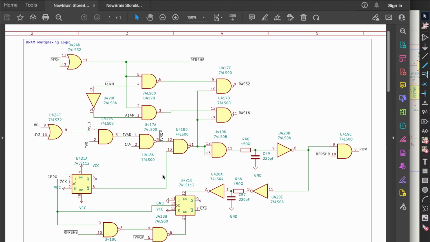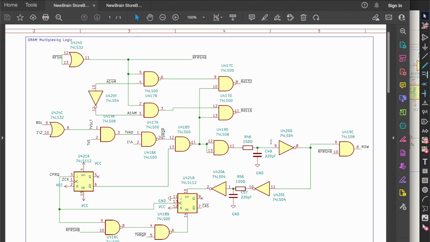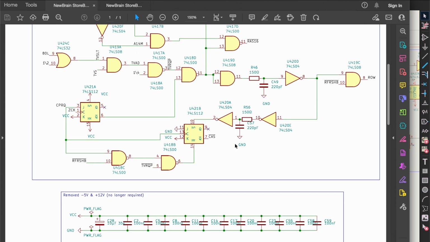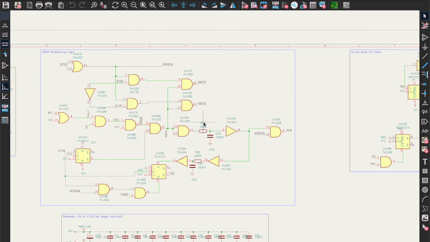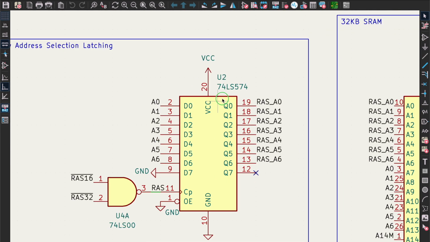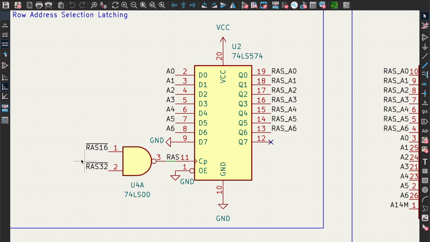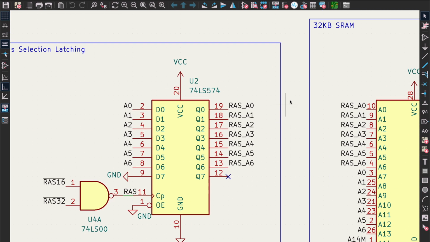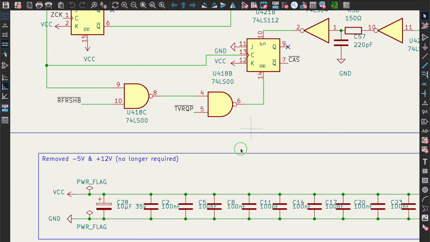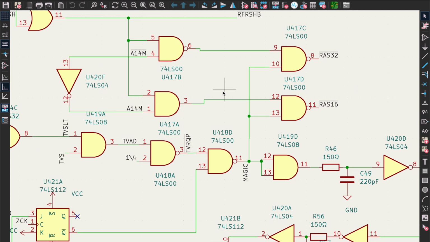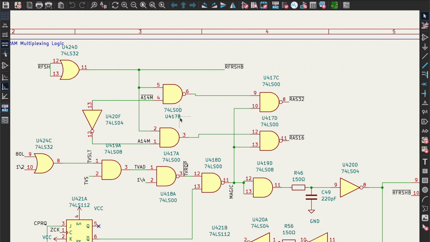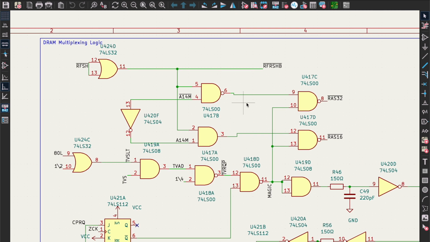Basically, I don't understand this original multiplexing logic, so I was just leaving it as is. But then I got to thinking that it is a good point. So let's go back to the live schematic here. I've converted it basically to an AND here. So why not simplify this? I did try to do it manually, but it was just too much for my little brain.